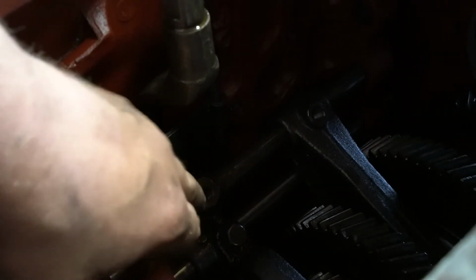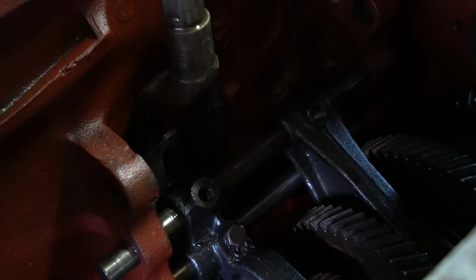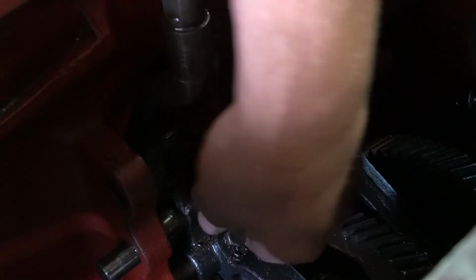Be careful tapping on this stuff because it is cast iron. I think it's either cast iron or forged, but just be careful with it. Go slow.